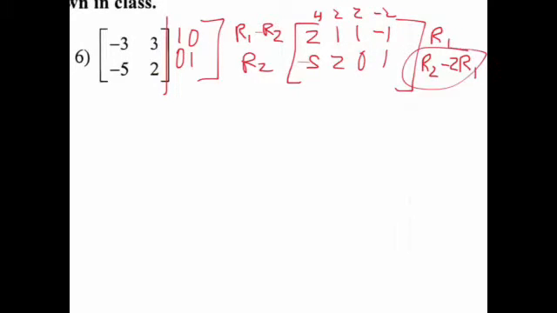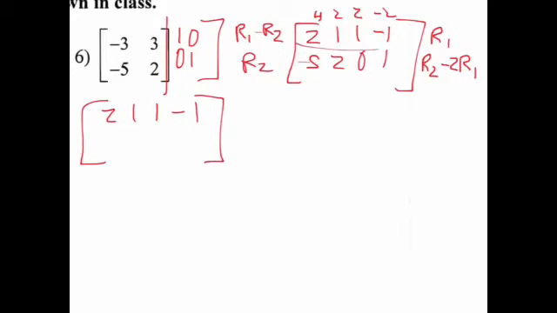So I'm going to subtract these numbers up top from that row there, and it will give me 2, 1, 1, negative 1 as my first row, just how it was. I need to do 5 minus 4, negative 5 minus 4, that gives me negative 9. 2 minus 2 is 0. 0 minus 2 is negative 2. And then 1 minus negative 2 is the same thing as 1 plus 2, that's 3. So now I've got this.